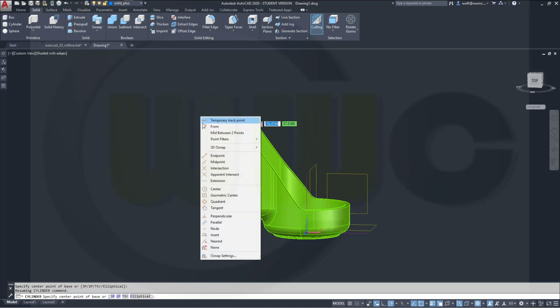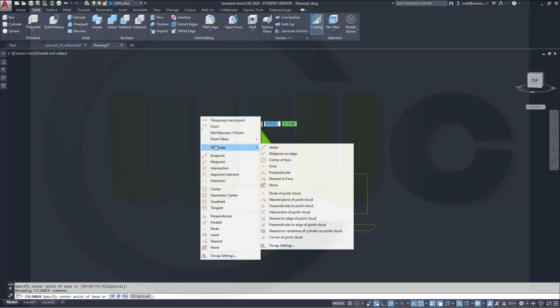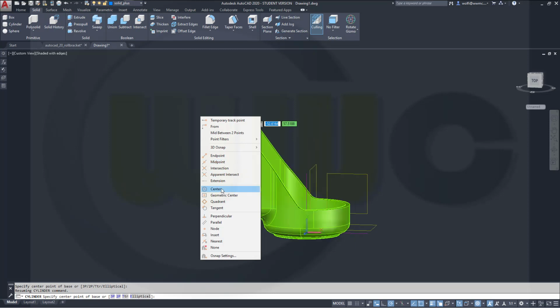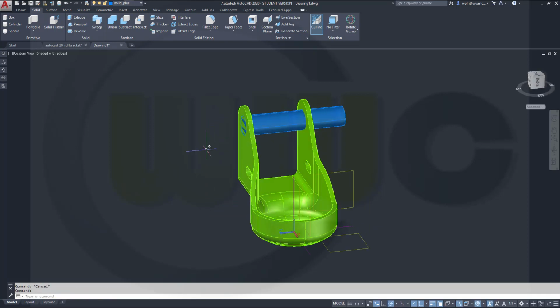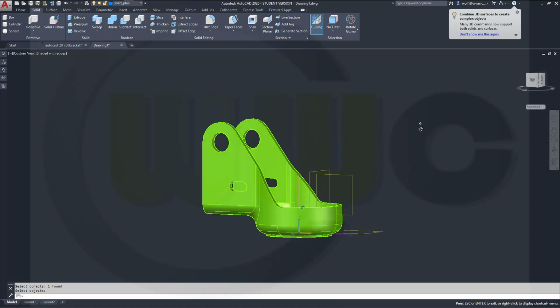Okay, so let's go for the center of face. No, the center of this one. Okay, radius should be 5 and the length might be 50. And now let's remove this one from that one. So go for subtract from this one, right click, that one, right click, and I'm done.